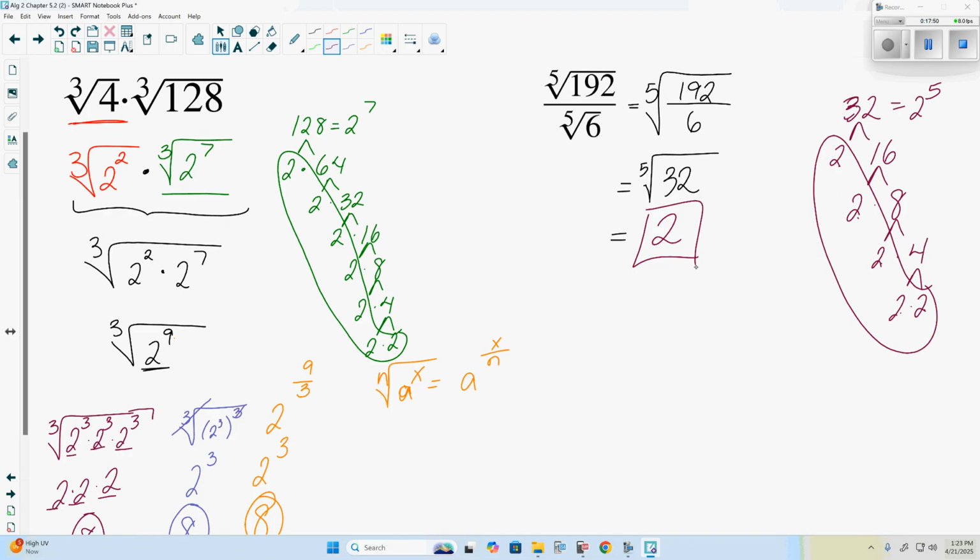Now, if, say, we had 6 2's left over, most likely we wouldn't. One of them would have to stay inside because we can only take out 5 groups of 2. Anything over that has to stay. Does that make sense? So the fifth root of, say, 64 would be 2 fifth roots of 2. We have 1, 2 too many. Questions on these here? Because we did get a nice number, both of these will simplify just fine.